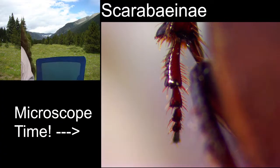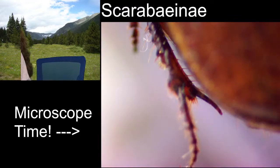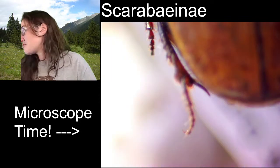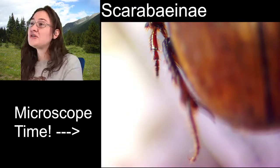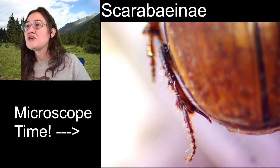Now, not all dung beetles roll dung. And because I didn't see this dung beetle rolling a dung pile, I'm not sure if it is a dung roller or is one of the two other forms of dung beetles. So we can talk about that.